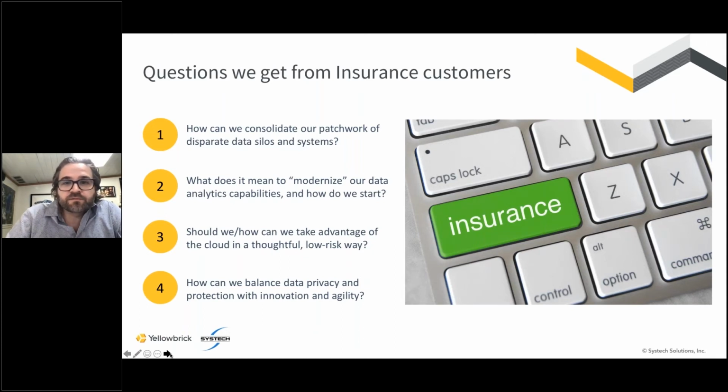I wanted to echo some of the statements that Yusuf has just made and start out with a fairly obvious statement, which is that Yellowbrick is a data warehouse vendor for the distributed cloud. And I'm going to talk a little bit about what our core value proposition is and look at our architecture a little later in this presentation. But as a vendor, we supply a very wide range of enterprises, and many of those are household global names, and they cut across finance and healthcare, telecommunications, manufacturing, and insurance.